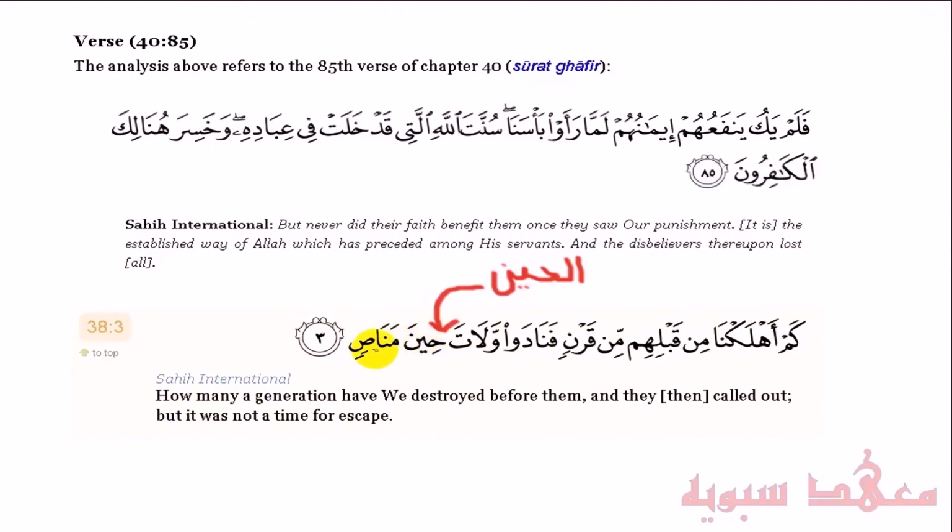Manas is a masdar mimi. We spoke about the masdar mimi and what that denotes. It denotes the action of escaping. It denotes a place of escaping and the time of escaping. All those. So it has more meaning than the normal masdar. So at that moment when they called upon Allah subhanahu wa ta'ala, Allah negates this with the strongest of negations.